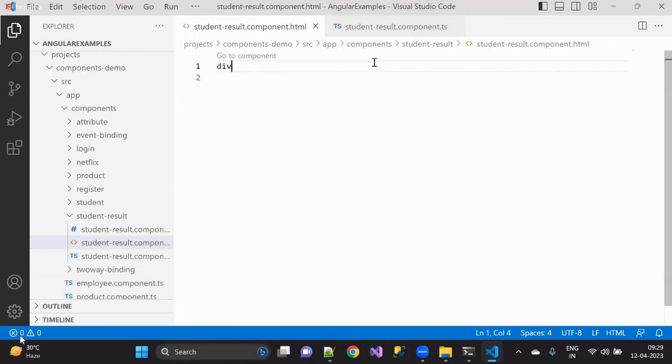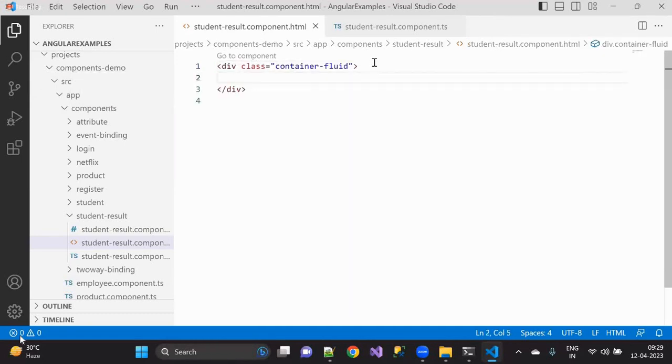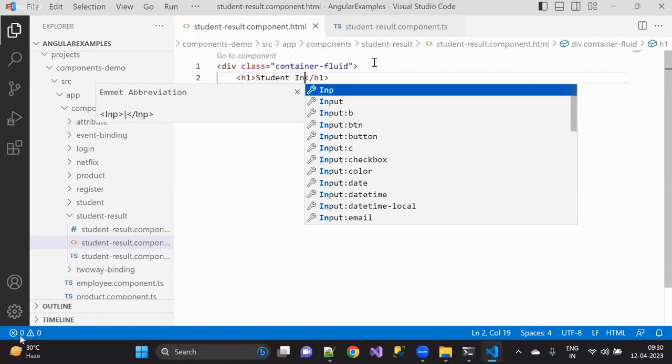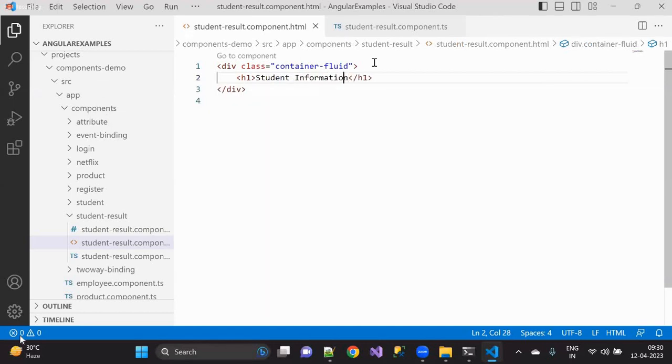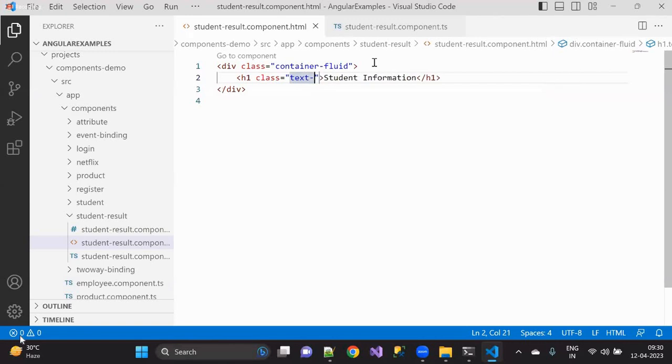Now let me have a simple div tag. Understand? And I'm going to apply a container, or else let's say container-fluid, and I'll be displaying a simple h1 tag, student information, with a class text-center, and I'm using an hr tag here.